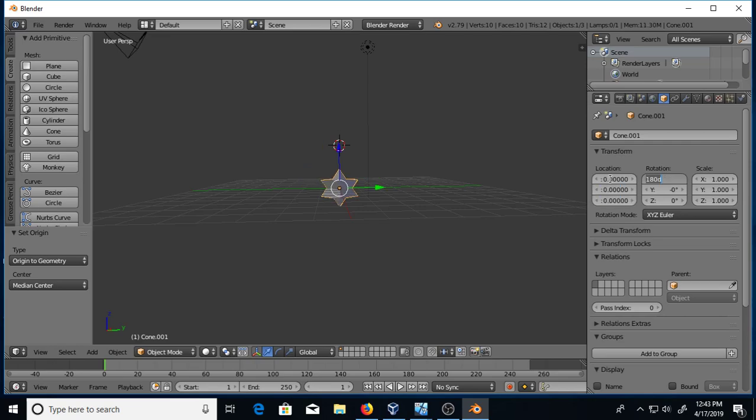We're going to change all these location controls to 0. We'll just start with that at 0 as well. Negative 0 is equal to 0. Okay, so this is our geometry we're going to be working with.